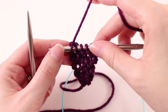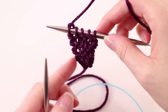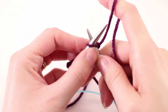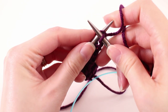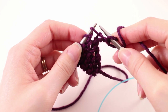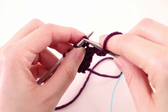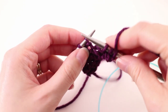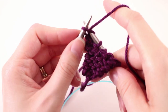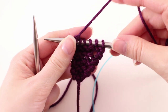Here we've come to the end of another pattern repeat. It's still a little bit difficult to tell the shape, but we know this is the straight edge and this is the diagonal edge, so this is where our increases are — that's how we know we're on the right track. Our next row we're just going to repeat again. Knit the first stitch, find that horizontal bar between the two stitches, place that on your needle, knit through the back, and then knit the remaining stitches. And again, rows 2, 3, and 4 of our repeat are going to just have us knit every stitch.